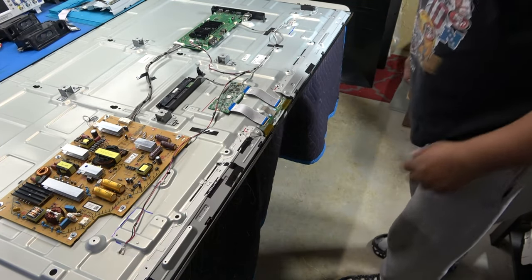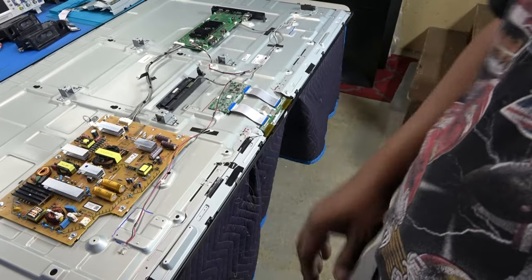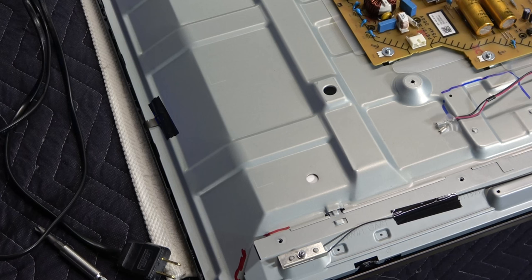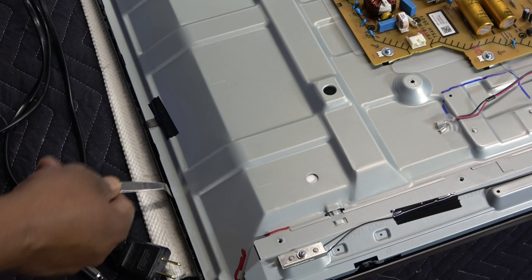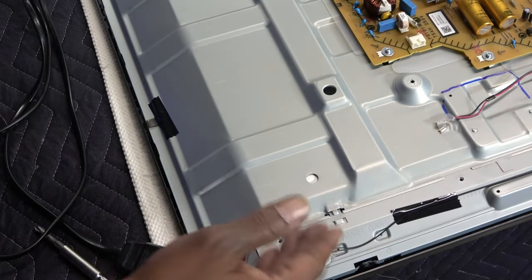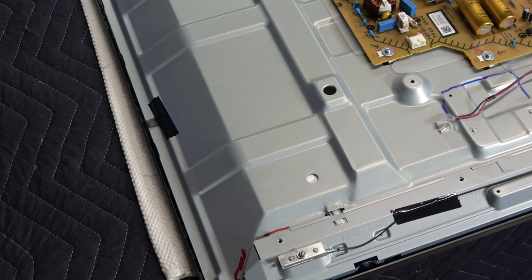Yeah, so I will see once those screws come out. We are still going to have to remove the outer bezel first. All right, this one looks pretty simple. Just take your pry tool. Turn the TV over, take your pry tool, and loosen. I can see some little clips right here. They look like little clips that we have to loosen up for the outer bezel to come off. And then this bottom piece right here, these two brackets covering the driver boards, should slide right out. After we do that, let's flip the TV around, get under there like a mechanic, and see what the heck is going on.